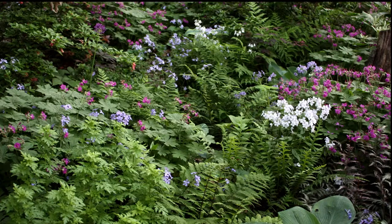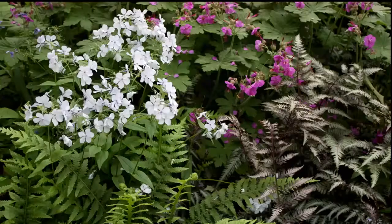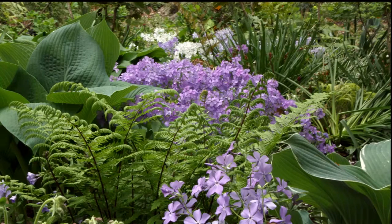Now, beneath all of that, there is what I'm calling a large ground cover territory. And there we will find a hardy geranium. You'll find phlox. This is Phlox divaricata, and in the next picture is Phlox stolonifera. They're slightly different. They are all natives. There are an incredible number of ferns that are playing together, and similarly in the next picture you'll see those same ones playing around with the hosta. And it's wonderful because they all play well together. Nobody is aggressive in this group.